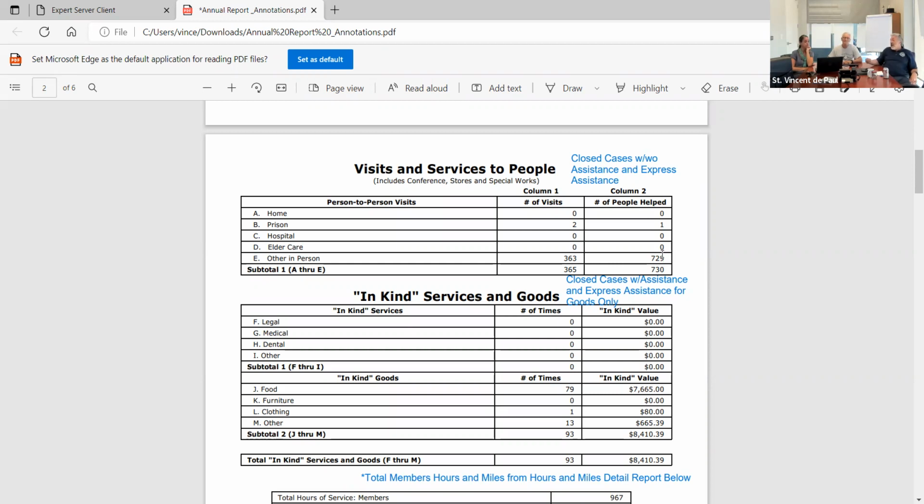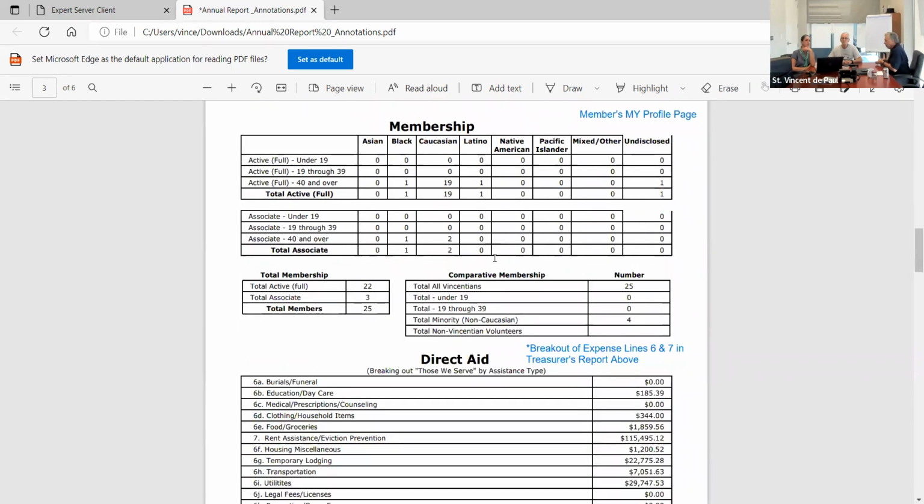Although National did come out and say, we consider it an in-person visit, but it really isn't. Maybe during COVID? Yeah, during COVID. The thing we're going to change is this needs to say visit types. That's all it is. These are visit types, just like they are on the visit tab. And one of them needs to be telephone. It's that simple. Does that answer your question, Laura? You had a question about phone versus in person?